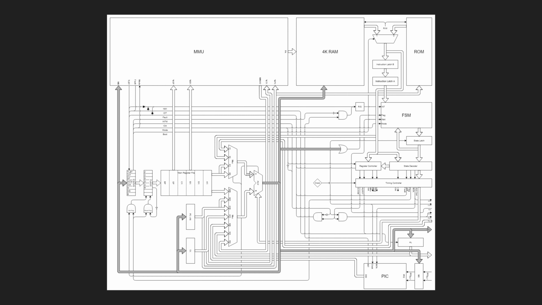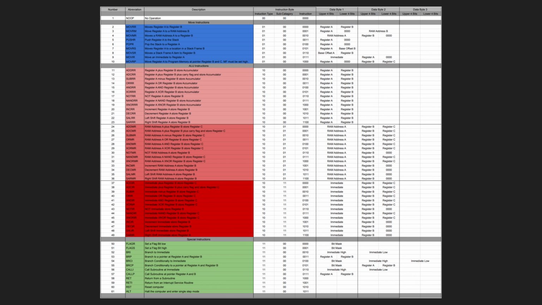However, just because I had the hardware down did not mean the CPU could interpret code or perform any useful actions. No matter how close to the metal you get, every computer requires a set of standardized instructions the CPU can understand. This is called the instruction set architecture, or ISA. One of the major challenges in designing a computer is the constant balance the engineer must keep between the instruction set and the CPU. If the CPU advances, so must the instruction set it runs. Each is dependent on one another.